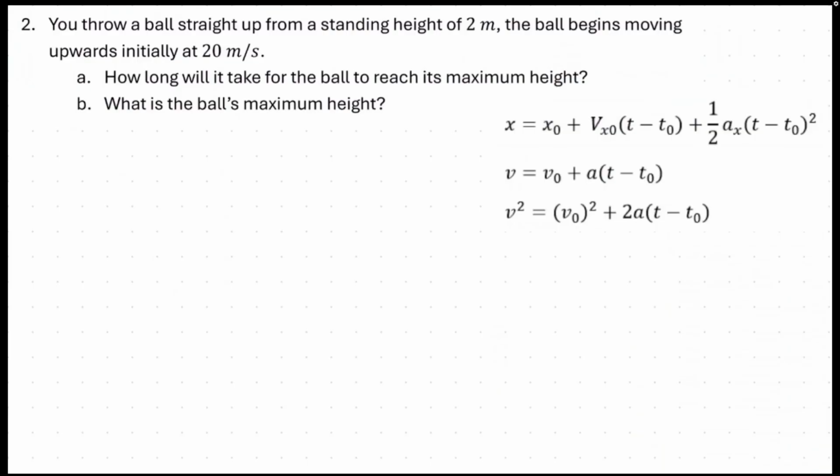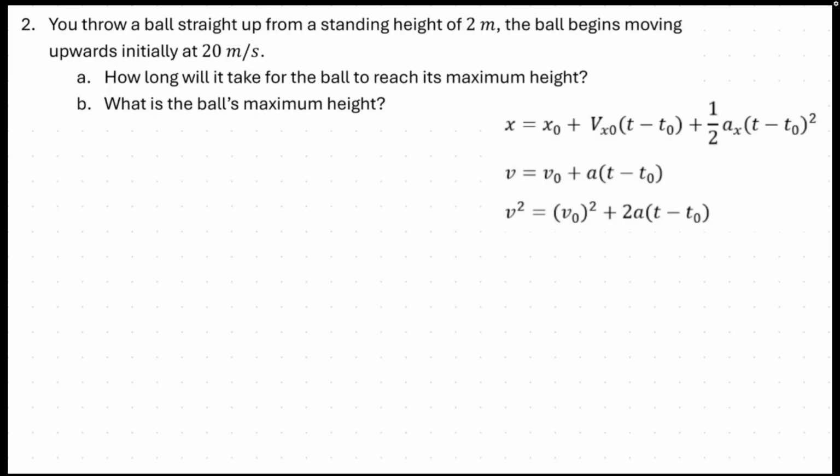If you noticed, I've added a couple of equations on the right side. These are what are called the constant acceleration equations, and you can always use these for kinematic or kinetic problems when you have an acceleration that stays constant, a non-variable acceleration. For free fall, the only force acting on an object is gravity, and gravity is constant, or almost completely constant, near the surface of the Earth. We're going to treat it as constant, so we can use these equations for all of the problems we're going to do today.